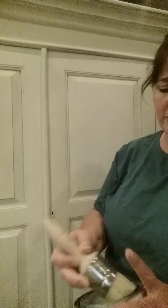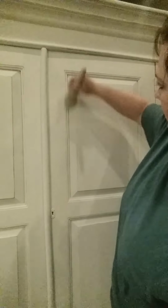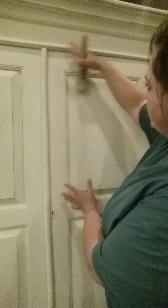It's going to go back to normal after it's dried a bit, so it just does that. So again, I loaded up my brush, and I just use enough wax and spread it until it's done spreading. And I don't do huge sections, so I did this section right here and a little bit right here. I'll do a little bit more, and then I'll probably go ahead and wipe it off.